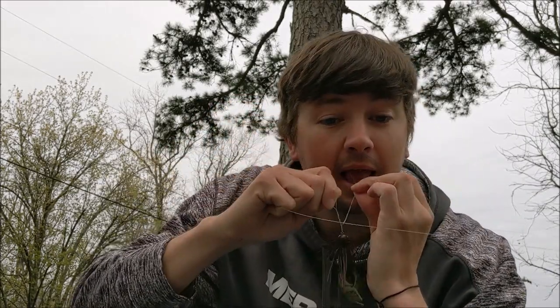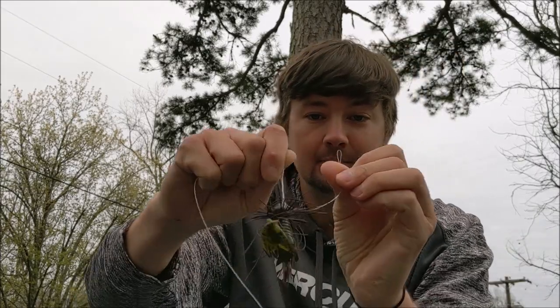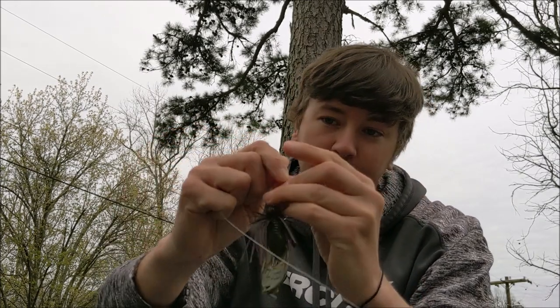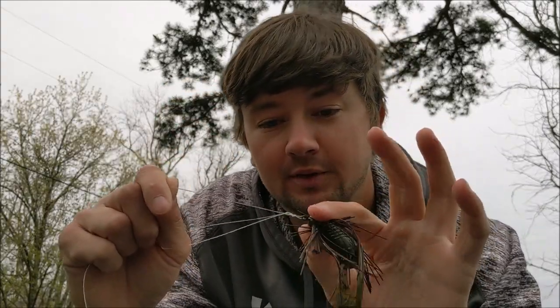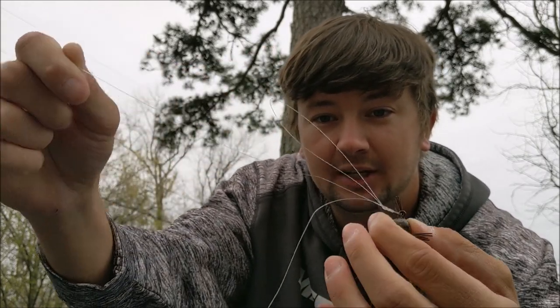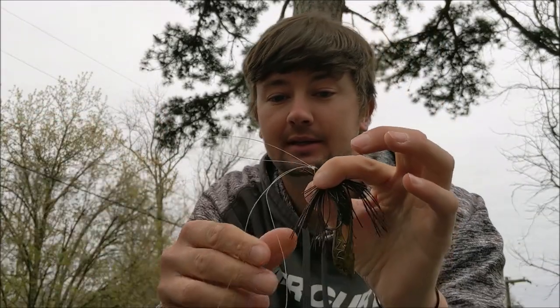So now you take this. I always kind of kink it to make it pointed so it slides through better. And then you put this through the circle you made with your finger, and you pull it up. Basically, all I did was put it through that circle with the finger and tie it down to where it looks like this. Now you can see if I let it go, you've got three tag ends. So I wet it, cinch it down, and you've got three tag ends.